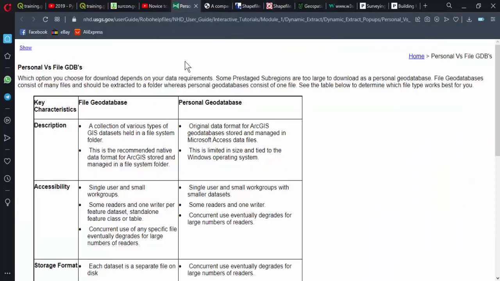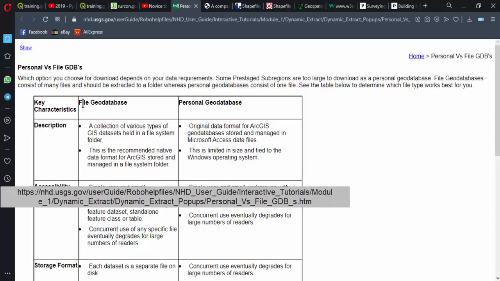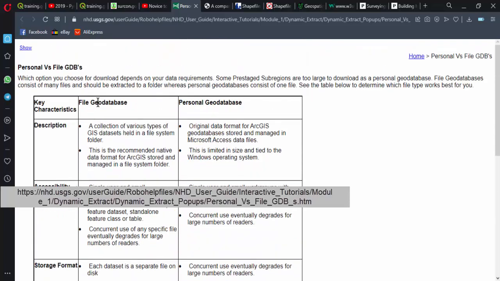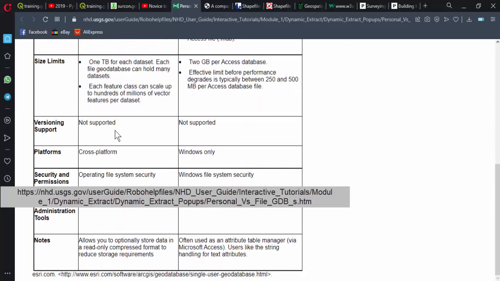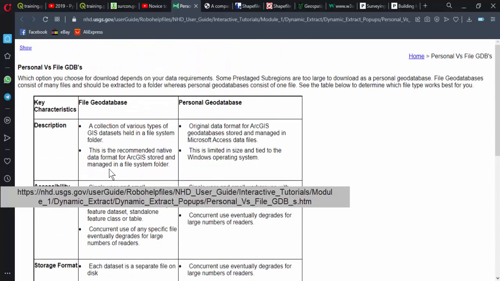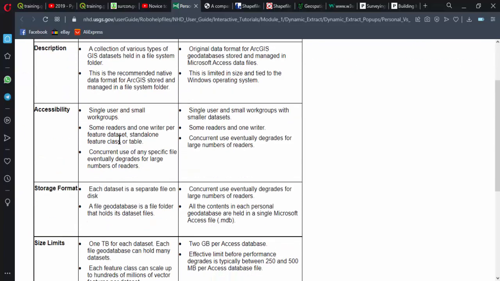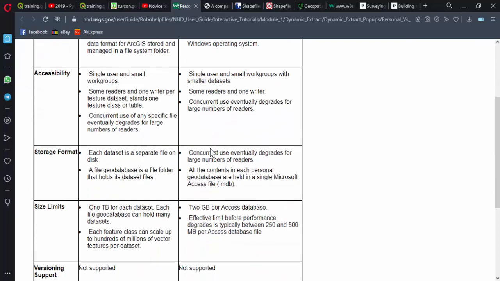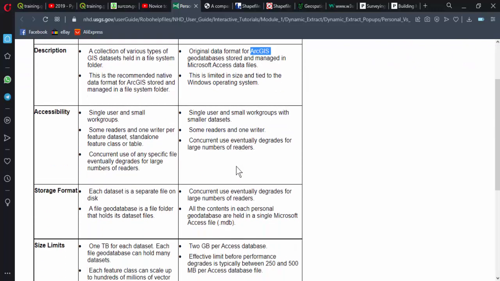I have a website here where you can compare the differences between them. And the personal geodatabase is basically meant for Microsoft Access. So when you create a personal geodatabase, you are actually creating a database in Microsoft Access that you can access with a Microsoft Access package. Then file geodatabase is strictly accessible on ArcGIS only.